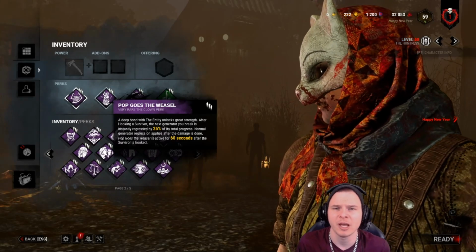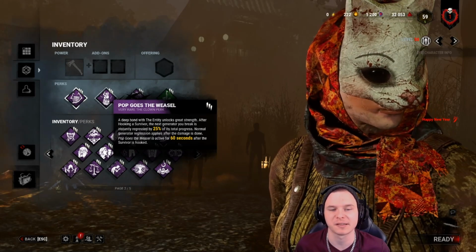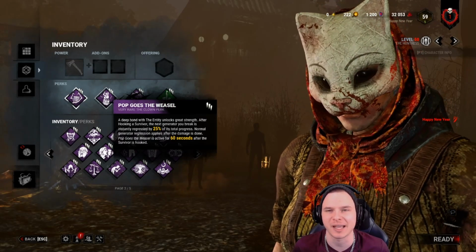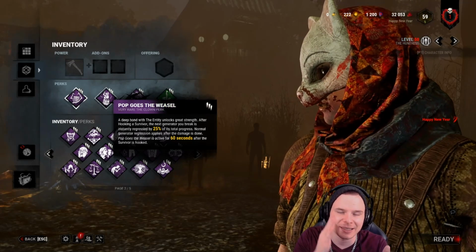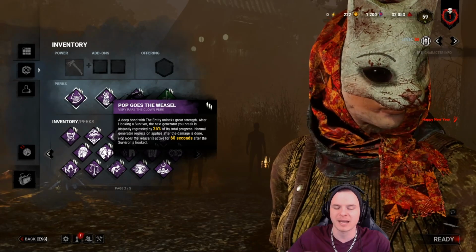The next perk, you guys are going to be knowing this quite well. I run it on almost all my killers. It is called Pop Goes the Weasel. Pop Goes the Weasel allows me to kick a generator and have it regress 25%. That is huge. If a generator is at 80 seconds or 79.9 and I kick it, it goes back 20 seconds. That is a long time for a generator to go back, and it automatically starts regression.